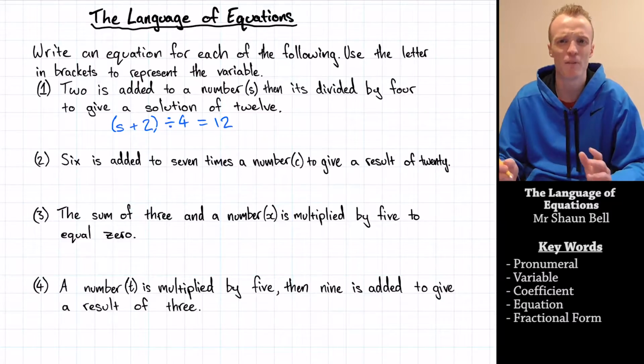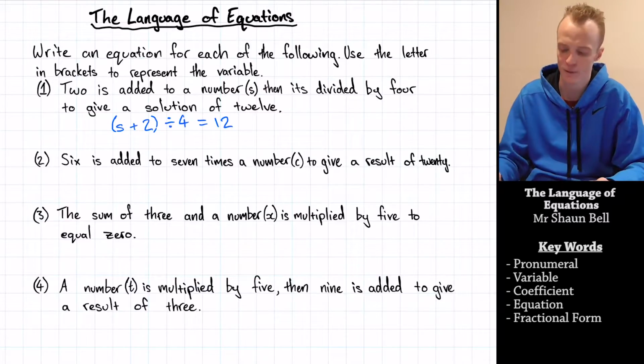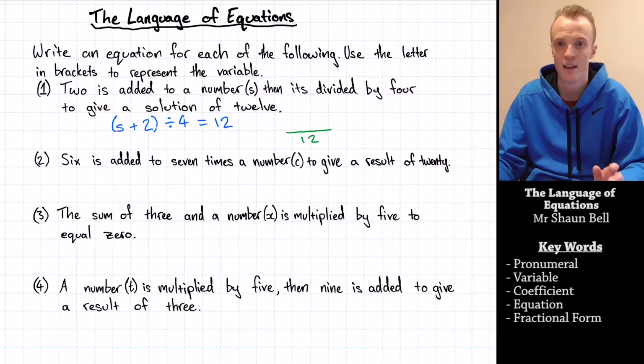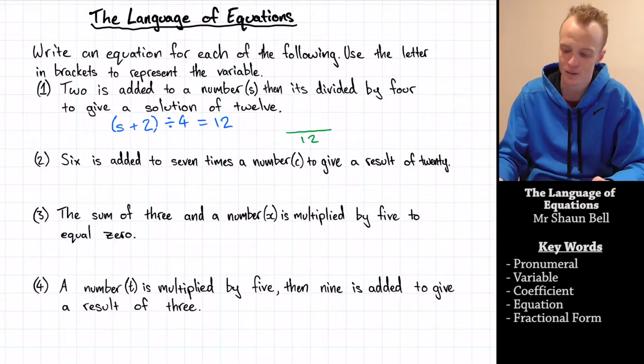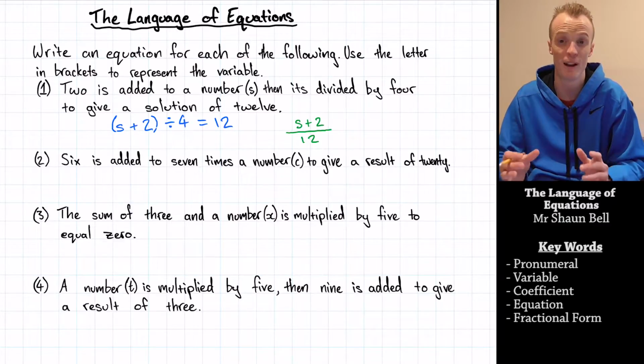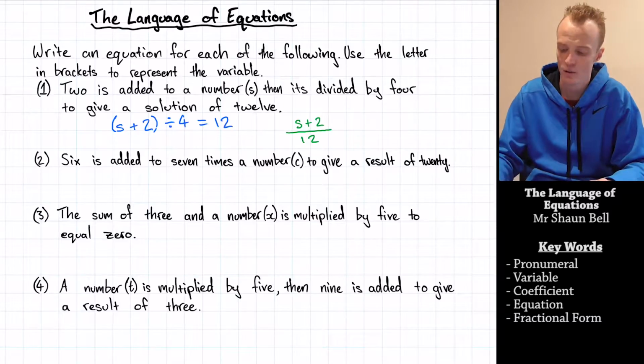Now we can actually rewrite this statement in a bit of a different way. Mathematically, when we're using division, we usually represent this as a fraction line. So we can say that this is going to be divided by 12 like this. Then we put the S plus 2 on the top here. But we don't need to include our brackets here because when we represent fractions, there are actually invisible brackets that exist for our numerator and our denominator. And of course, this is equal to 12.